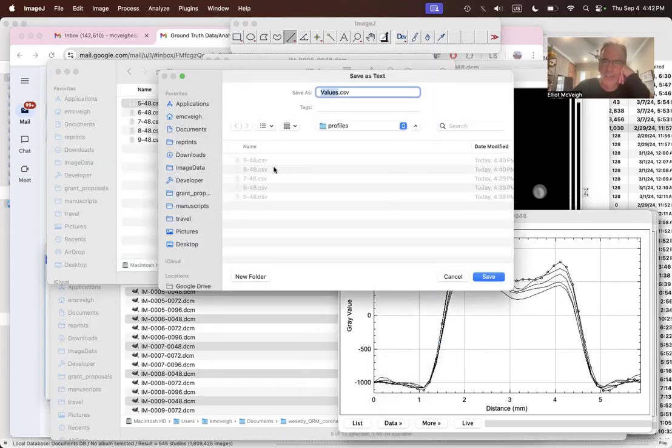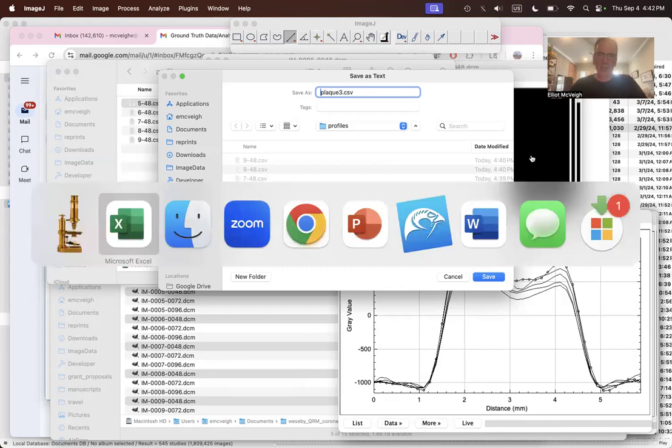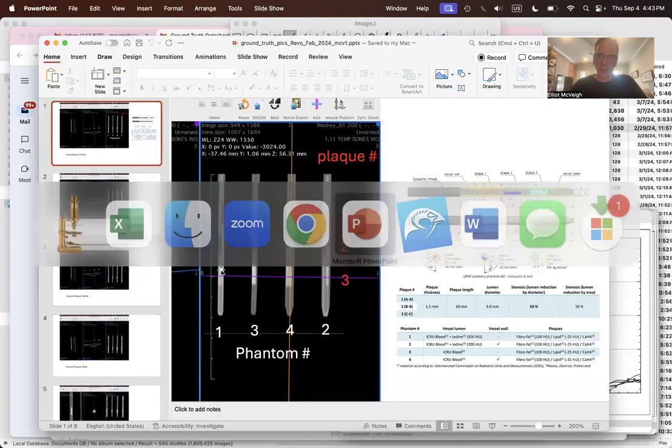And this 48 is plaque 3, right? So this is plaque 3, but I think this was tube. Which tube was it? It's the first one. I've got to go to PowerPoint because I have it up. It was this one, right?